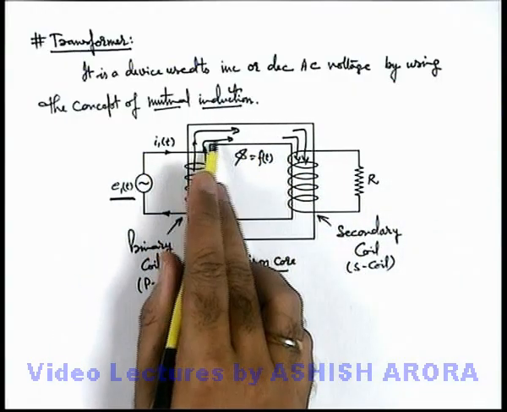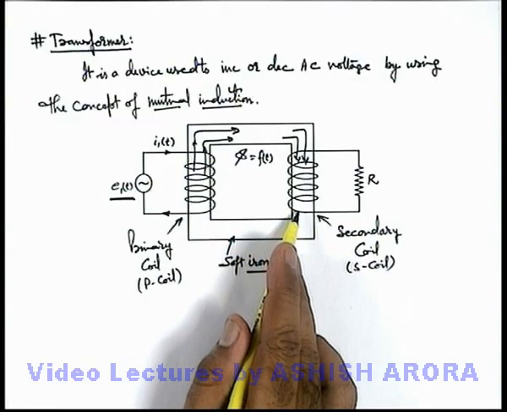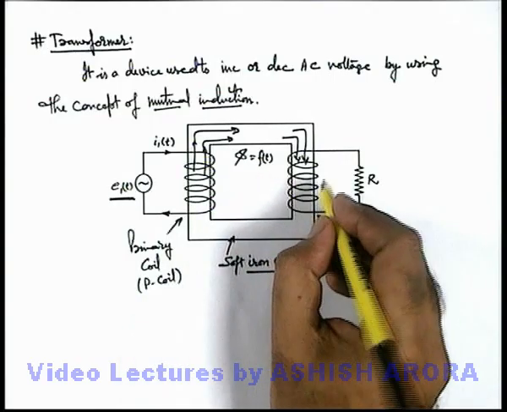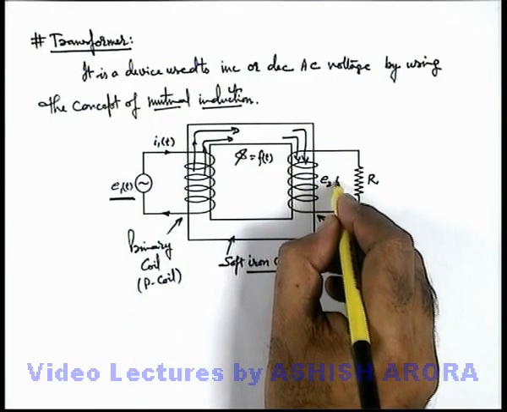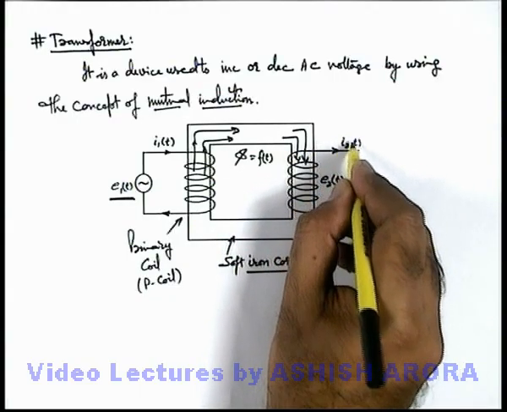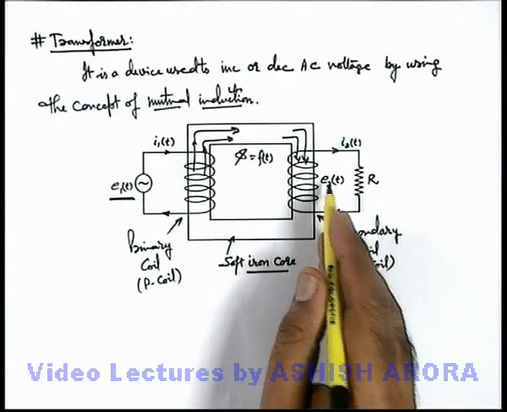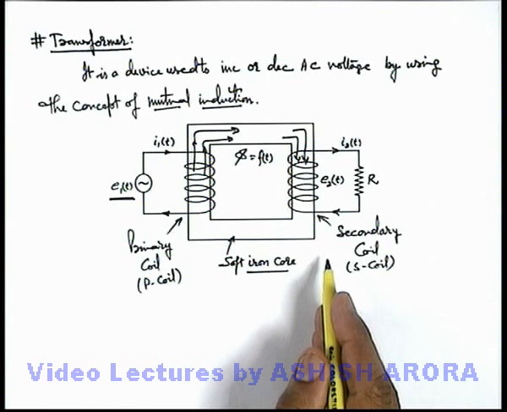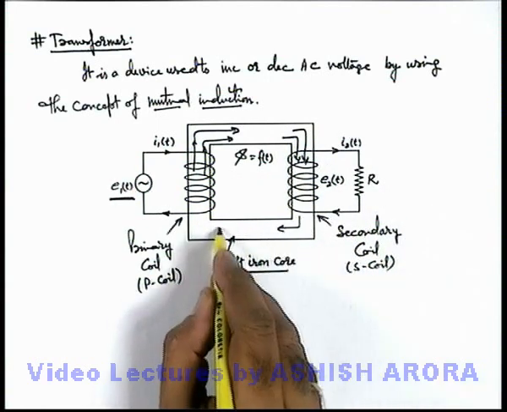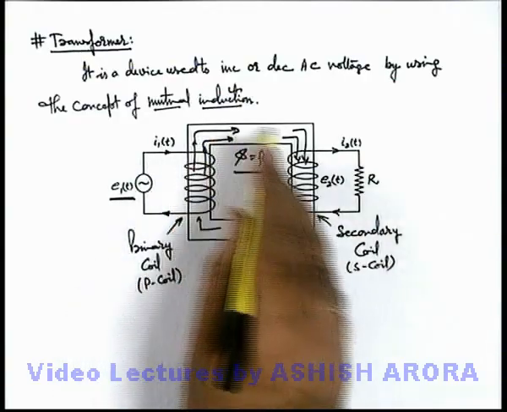The flux will pass through the other coil, and you can see if the magnetic flux passing through the other coil is changing, an EMF is induced in it, which we can write as E2(t), due to which a current I2(t) flows through it. This is also time varying, that's why we are calling these E2(t) and I2(t). Now in this situation, due to this I2(t), again the flux varies, and finally say we denote the flux phi, which is as a function of time due to both of these currents.